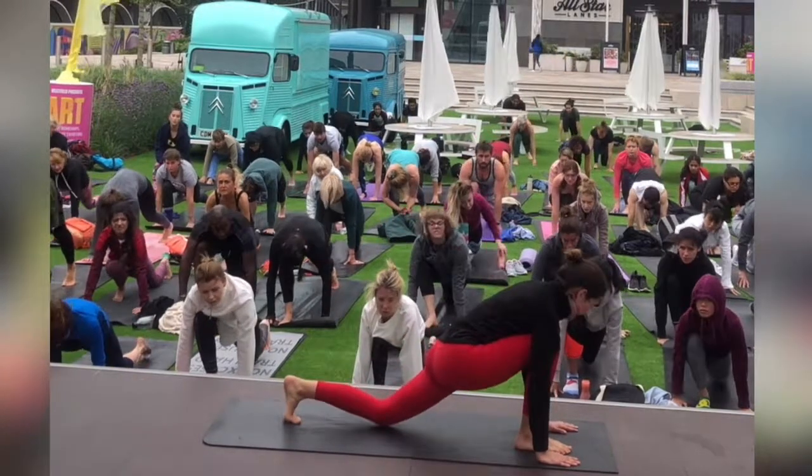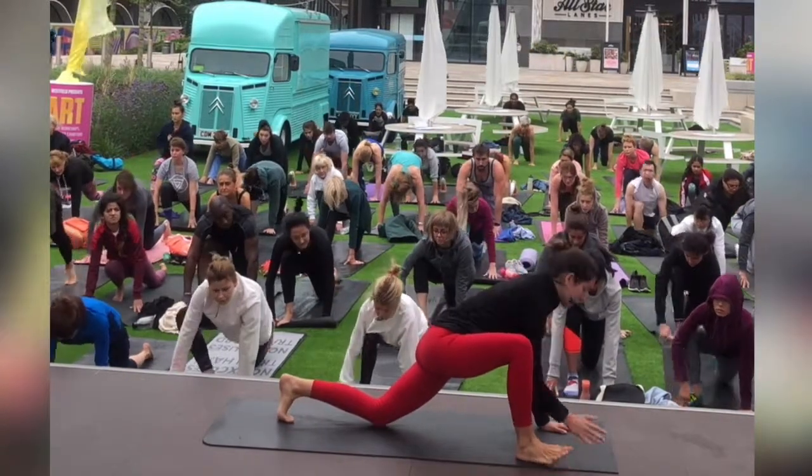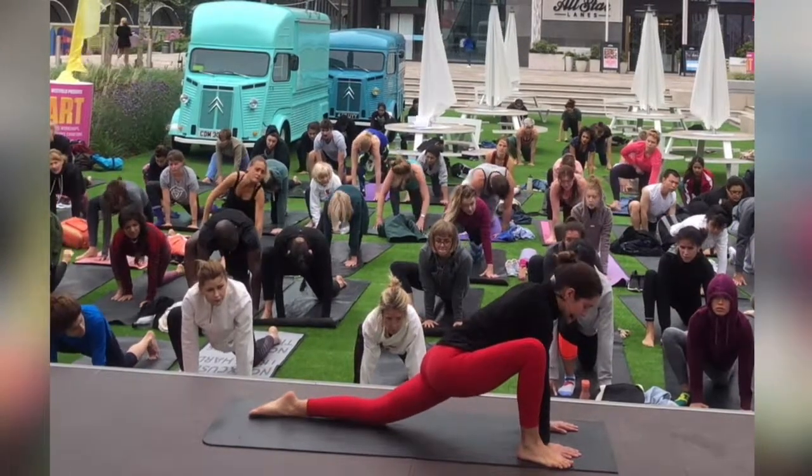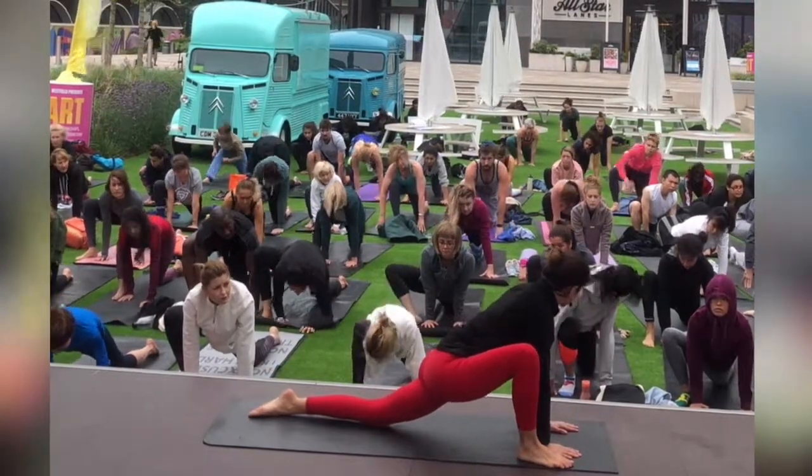Lower the back heel down. Heel toe your right foot out. So bring the right hand on the inside. Release your back toes. Coming into lizard or any variation of lizard. So here is your first pose.